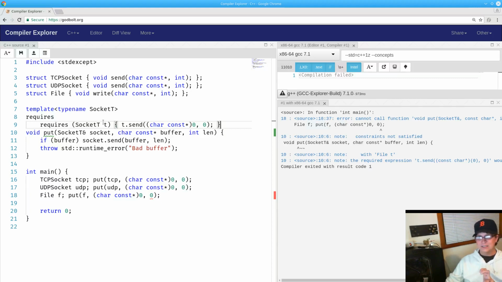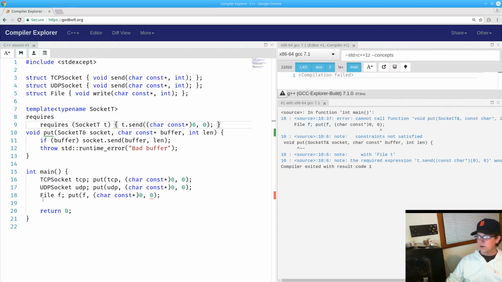It's going to kind of synthesize an instance of it and then test whether or not it can call send with a const char star and an int. If it can, then that's going to be true, and that true is going to be given to the requires clause, which if that is true, then this whole thing will be considered as a viable template option.